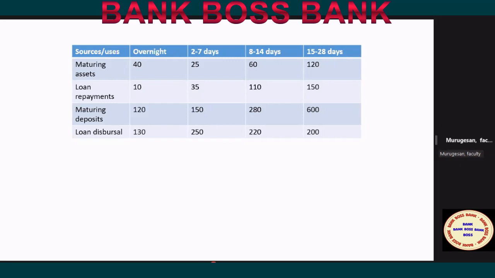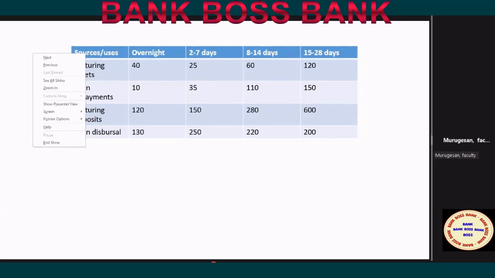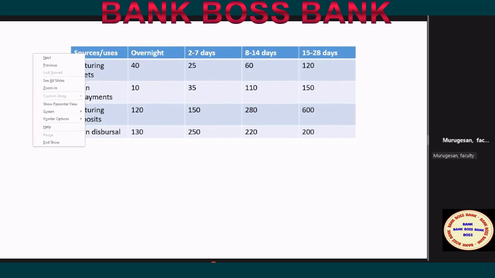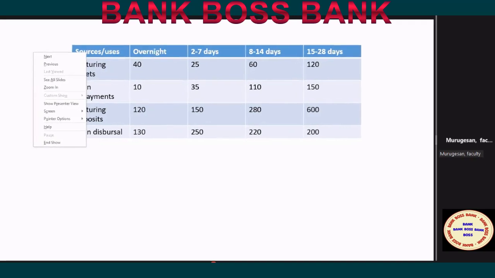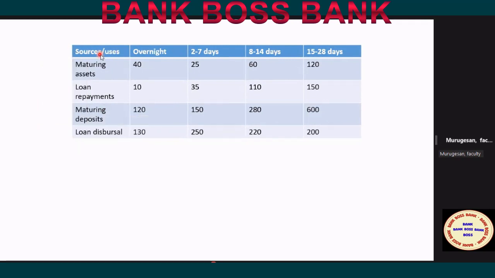So to understand the liquidity risk, especially in 30 days, I am giving one more example. This is already grouped. This is one of the important gaps for every bank, that is, the maturity mismatch, negative. I will load my laser also. For example, maturing assets, it should be in crores for a bank. Overnight, that is next day, 40 crores.